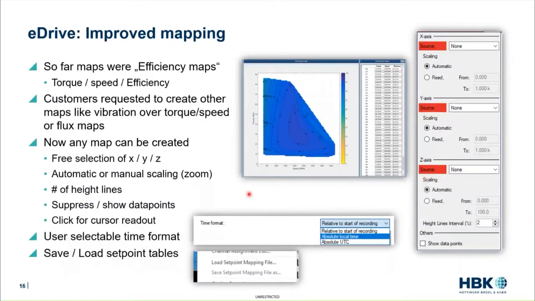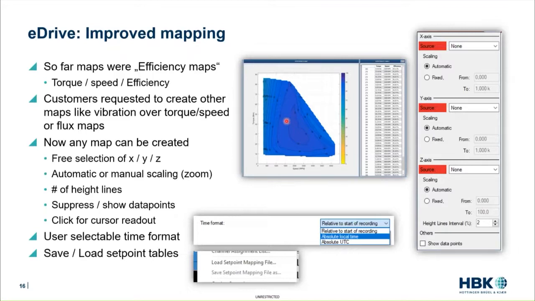Within ePower Suite, we've made some changes to the efficiency mapping option. For those who may not be aware, people that are studying electric motors often do efficiency maps. They run their system, inverter, and motor through a wide variety of set points, torque and speed set points, interested in what the efficiency is at each of those points. So they can look over the entire operating range of that motor and understand where it operates most efficiently. And this is one of the JACK Power Analyzer's strengths. ePower offers you a very fast way to acquire this data.